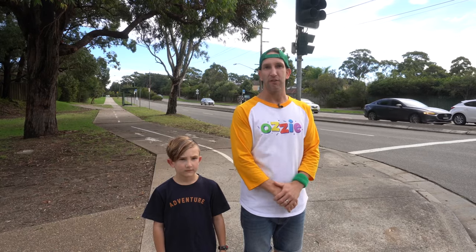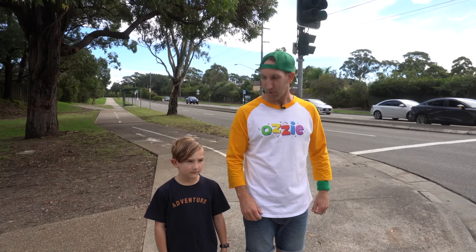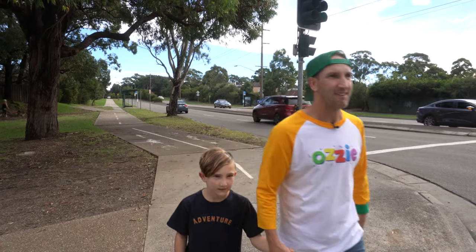We also need to listen when we're using the traffic lights, because there's a beep noise, just like that, that tells us that it's safe to cross. If you're under the age of 10, make sure you're holding an adult's hand, and we're good to go.